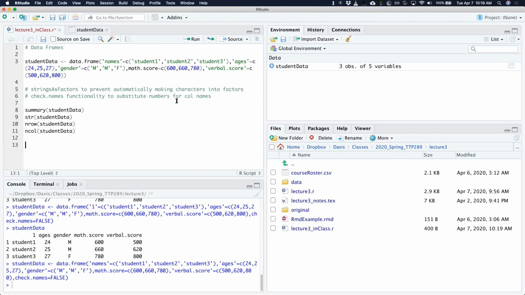No questions so far, so we'll keep moving. Oh, I do see a question. What if I want one column of strings to be characters and others to be factors? Yeah, so you can do that. You would have to manually go in and specify. I don't think there's a good way of denoting that, because you're kind of manually specifying which columns you want to be factors and which columns you want to be characters.